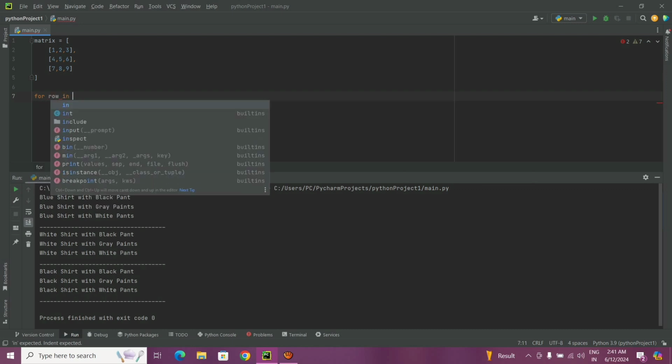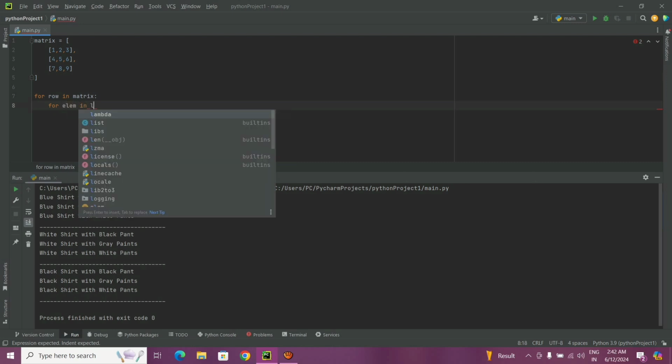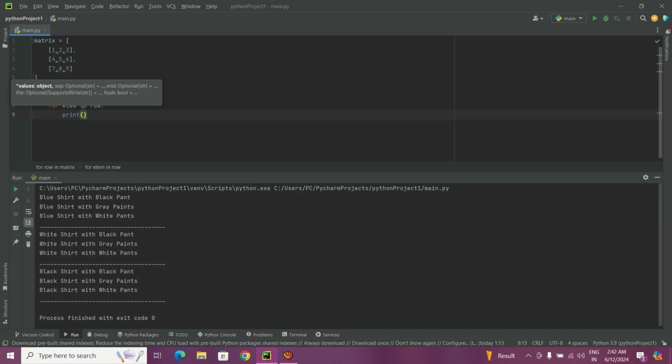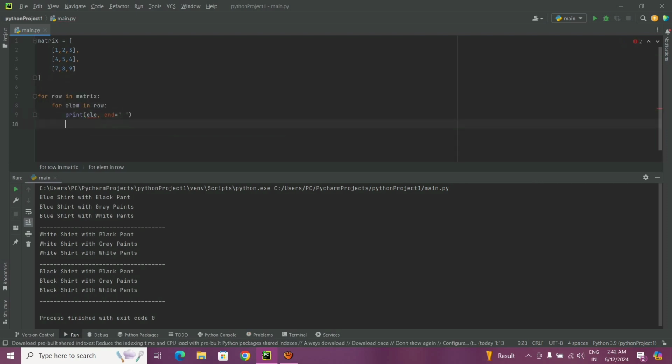For row in matrix. It will be iterating through each row, and then we are going to iterate through each item in the row, then we are going to print with end. Alright, we are going to give a separator.